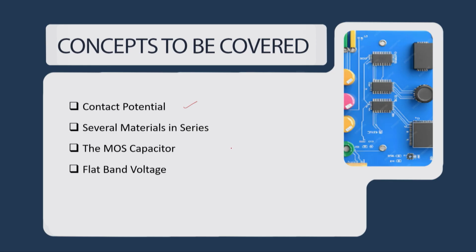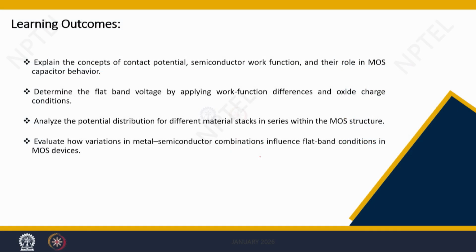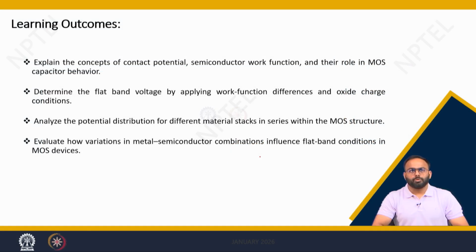Then we will start our basic case, or fundamental block of MOSFET, which is a layered structure called a MOS capacitor, meaning you have a metal here, an oxide layer here and a semiconductor. This layered structure is called a MOS capacitor, metal oxide semiconductor capacitor. Considering what gate voltage is applied to it and what is the condition for flat band, we will see in the coming lecture. These are the learning outcomes of the lecture, which will help you to understand the contact potential and how the contact potential is helpful to analyze the MOS capacitor.